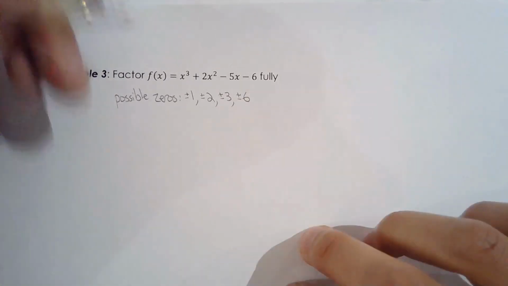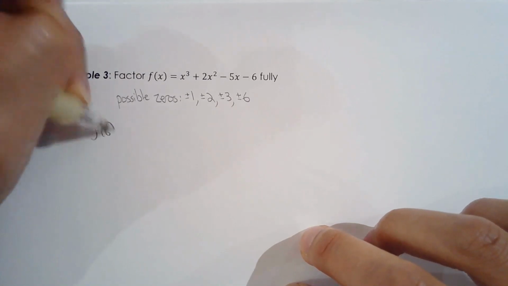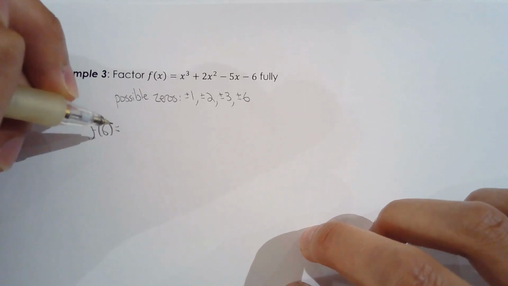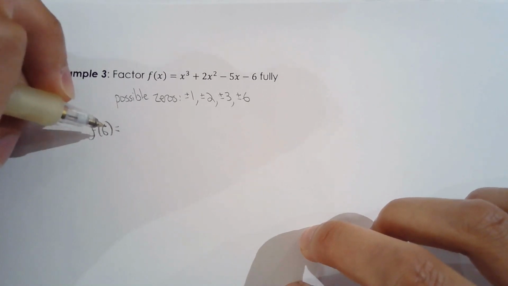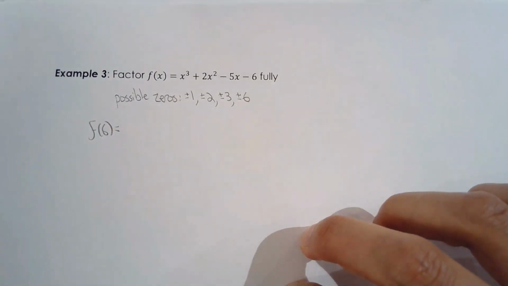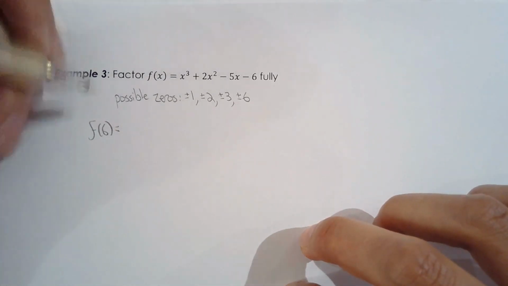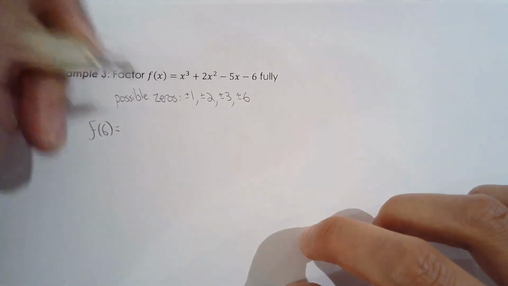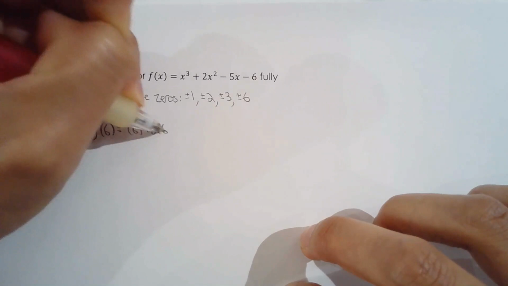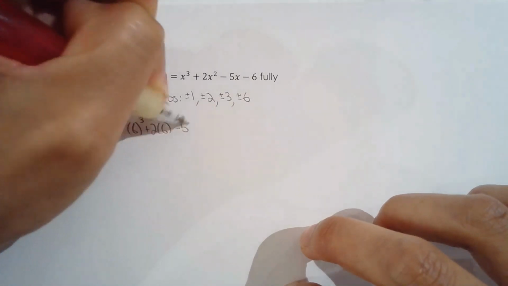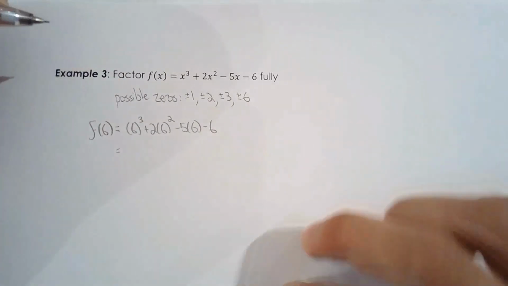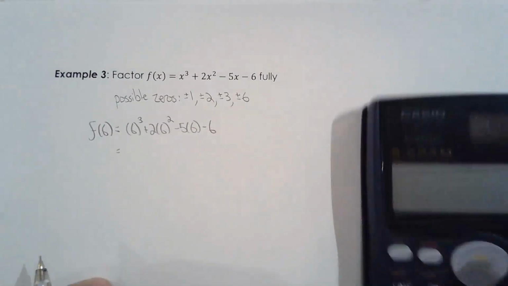I'm going to try to find f of 6. Now why is f of 6 a bad idea? Because I'm very confident that f of 6 is not 0, and that would be a bad idea. You want f of something that will give you 0, and f of 6 will not give you 0. Let's see, f of 6 is 6 cubed plus 2 times 6 squared minus 5 times 6. I'm doing a rough calculation in my head, and I'm not seeing 0. I don't know what it is, but it's not 0.